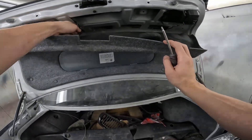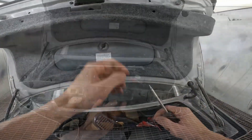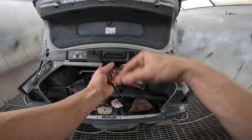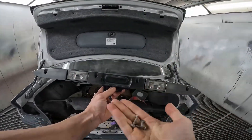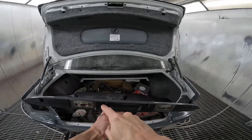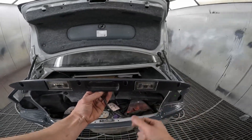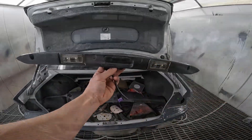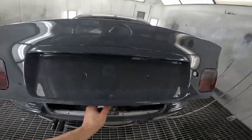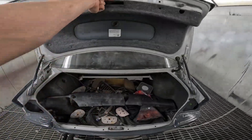Now I just have to do the boot handle. Super basic. Slide this in, obviously take the tape off, plug it in up behind here, and you've got four T20 screws. BMWs love the T20s. Mine's broken here but the other three are all good so it'll hold in really nicely. Just plug it in, screw them in, and there you have it. The good thing is it's got locating pins so you can't put it off-centre. Easy.